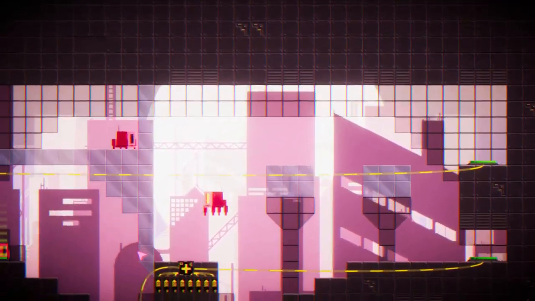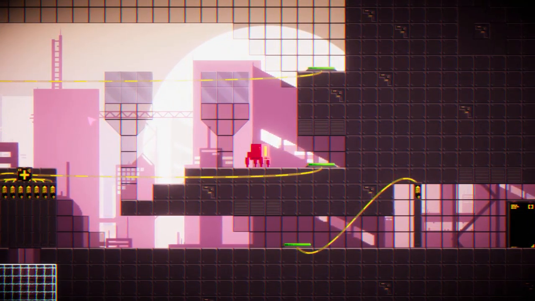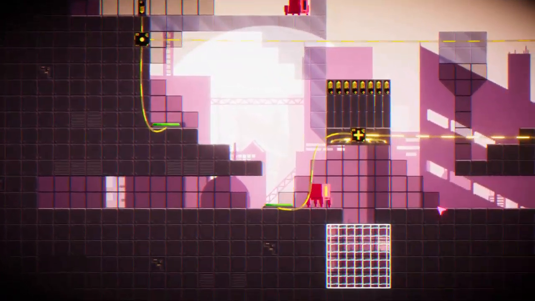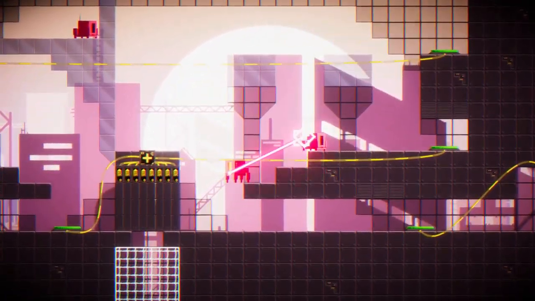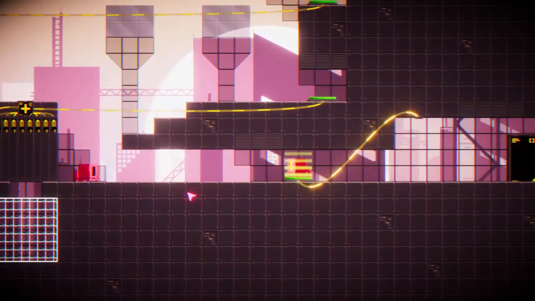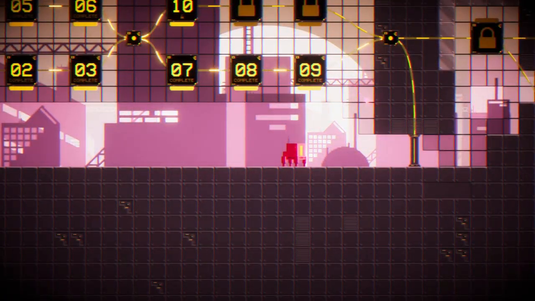Wait. I need what? Wait. I need this and this. And I need... jump! Okay, good. Wait. I need both of them. Come on, little guy. We're helping each other. We're helping each other. There we go. Alright, you go. So cute. They're adorable. They are freaking adorable.